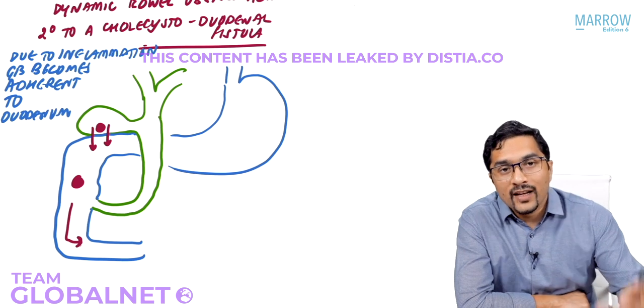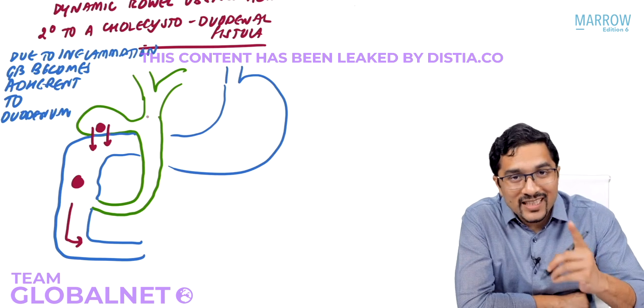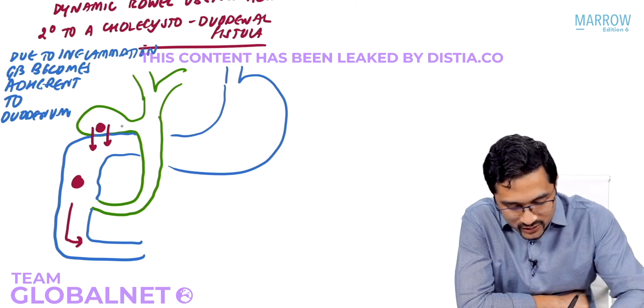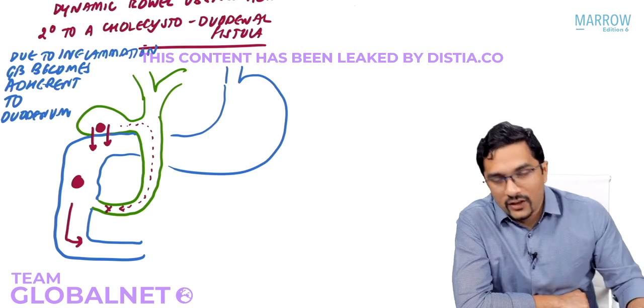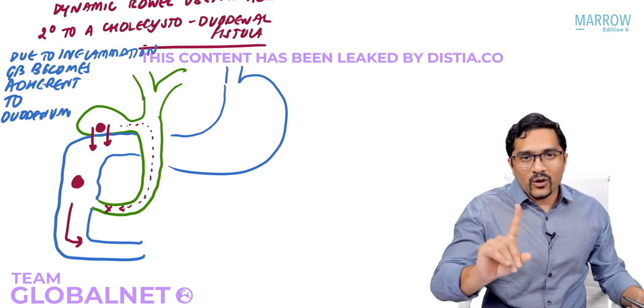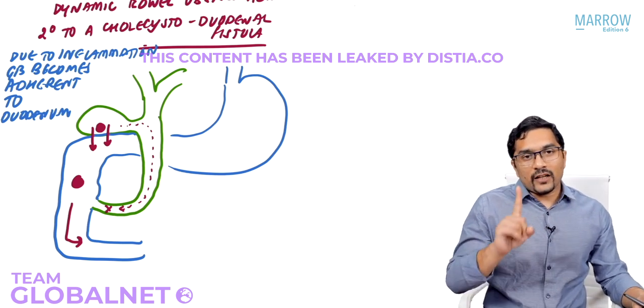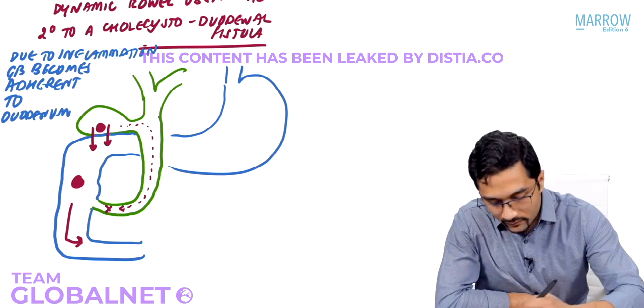and cause obstruction. So one thing which I clearly want you to remember is that gallstone ileus will not occur if the stone is coming down the CBD. This stone will not cause gallstone ileus, right? It can cause other problems and we'll talk about them, but won't cause gallstone ileus. Obstruction of the bowel will only occur if there's a cholecystoduodenal fistula.